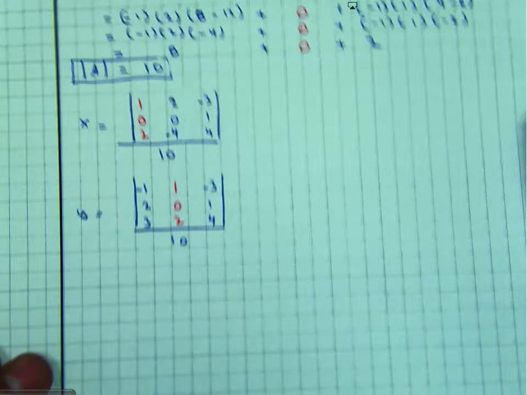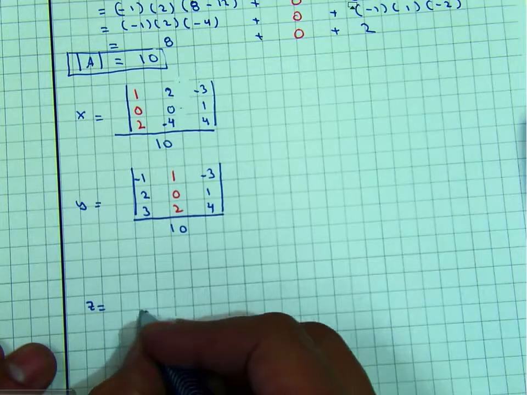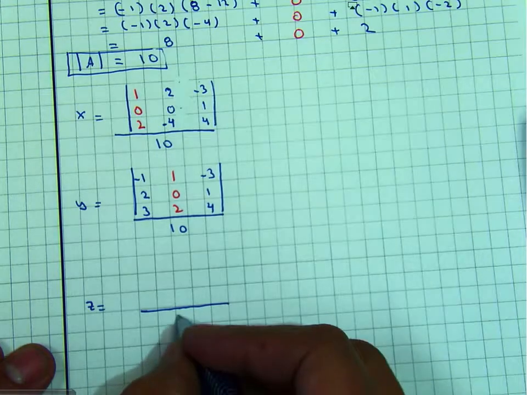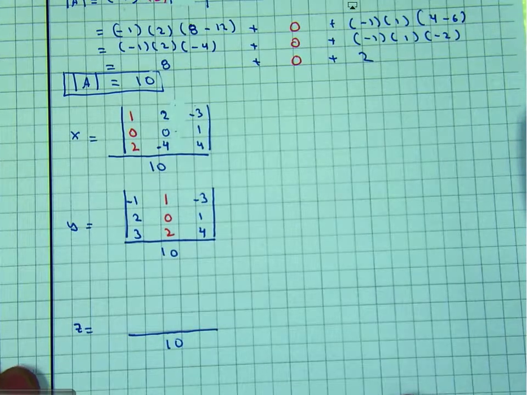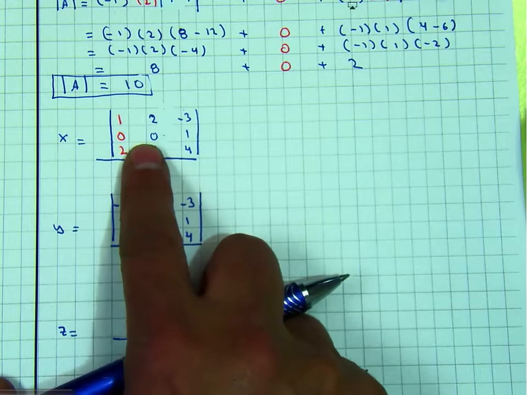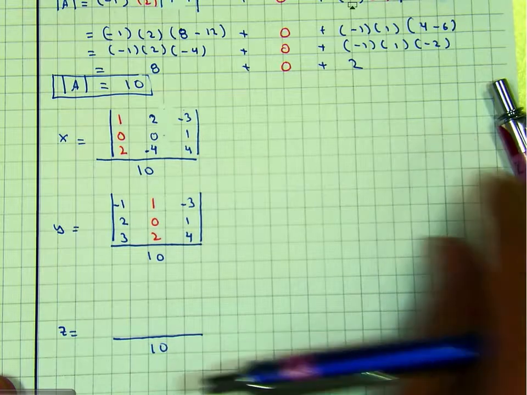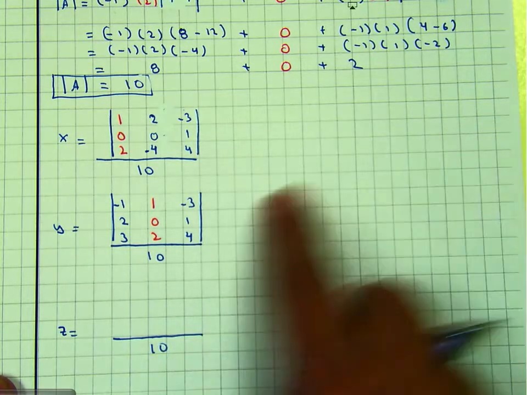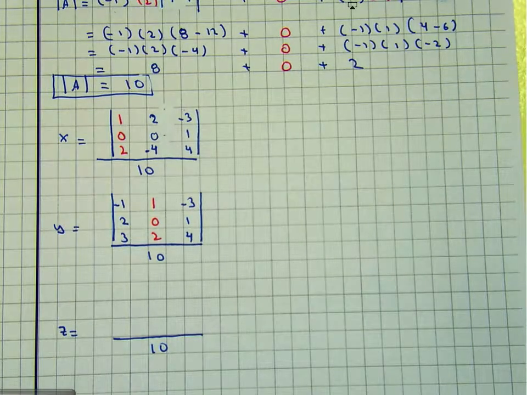And now set up your z. Z what you get. Divide by 10. And now you have to calculate the determinant for the first one. Yeah, I know it seems like a lot of work, but it's not. It's easy. Very straightforward. You just have to follow your formula, your process. You will have to memorize your formula.